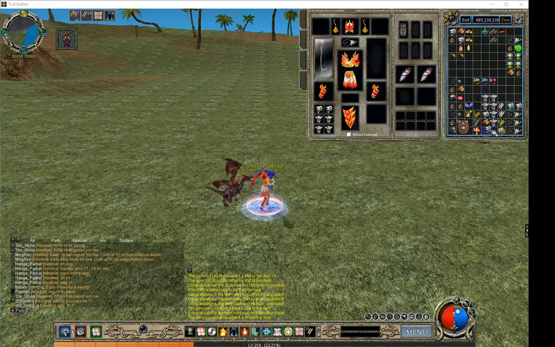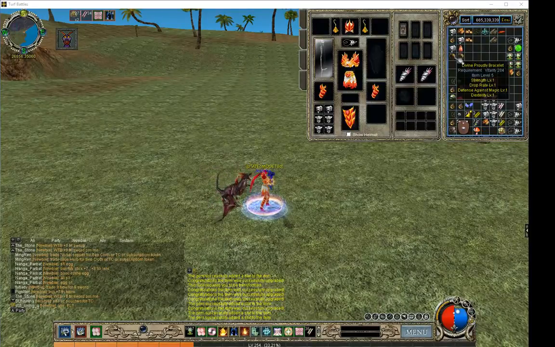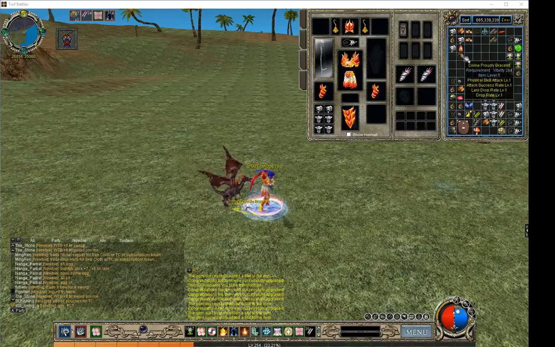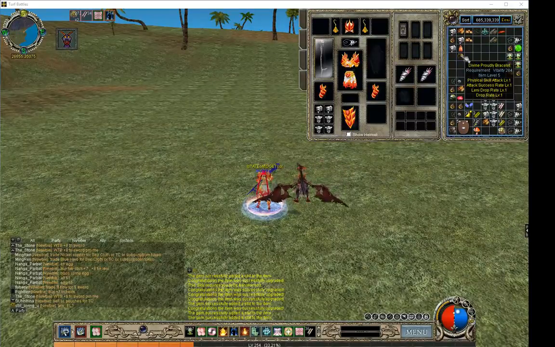Defense against magic. Let's divine it. Physical skill attack, defense against magic. Ooh! Never know. I don't know what that is. What was that? Drop rate? No. These are not worth crafting. If you're thinking about crafting it, don't. But, physical skill attack, attack success rate, and drop rate. No defense against magic, but this is for like a low level character.